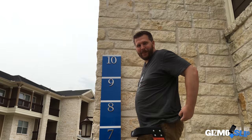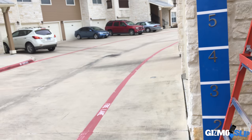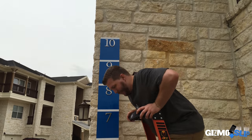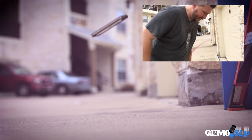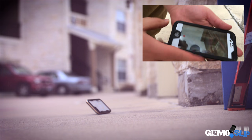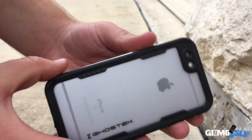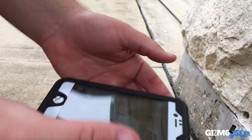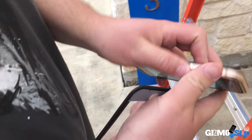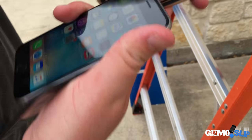The ten-foot drop is here. Three, two, one. Oh, that impact noise always scares the crap out of me. Hope it's okay. The ten-foot drop of truth — oh yeah, it's just fine. Look at that: a tiny little bit of damage there, just a little scuffing. But overall, that is really impressive. Let's pull off the top and pop the phone out just to verify. Very good — check that out. Nice.